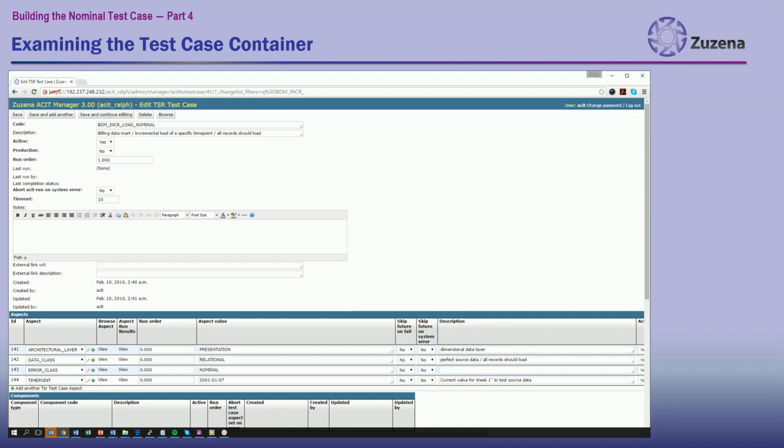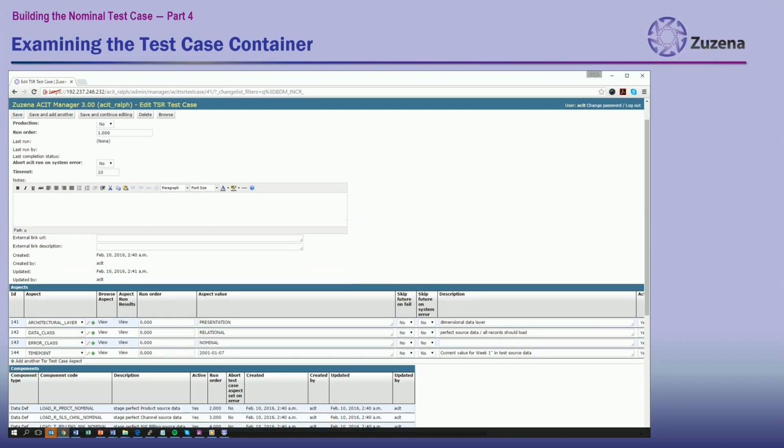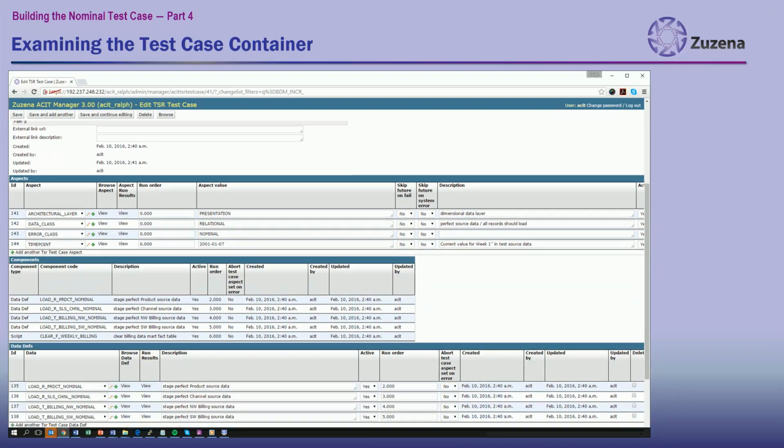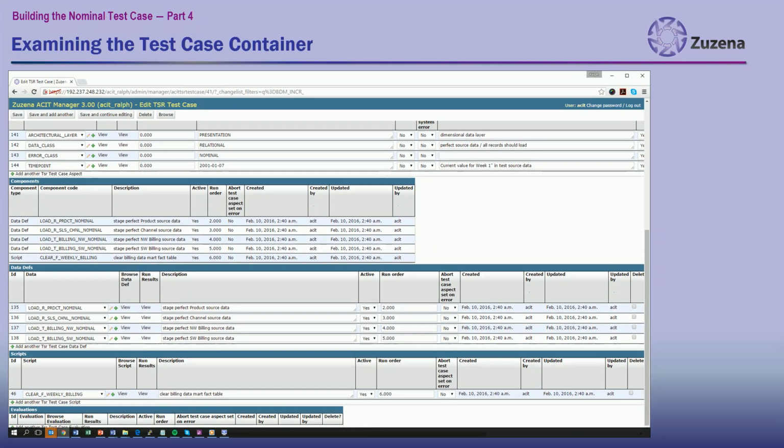This test case is essentially as we left it at the end of the prior video. You can see that it still has its 4 metadata tags that let us include it in any number of test suites. You can also see the 6 staging routines that will pull data out of a source repository and place them in the data warehouse's staging area, so that the ETL we're planning to test will have the right context when it gets called. Here's the section where the test scripts will be found.